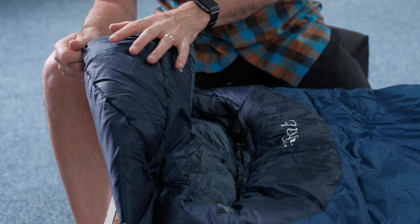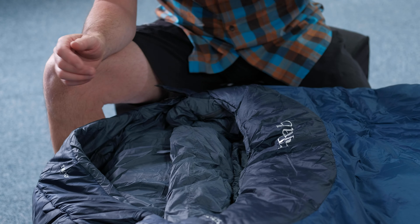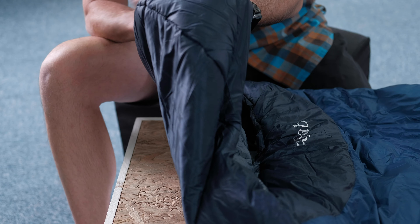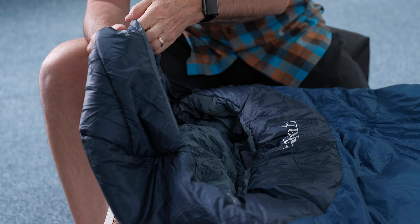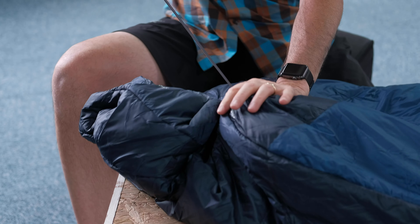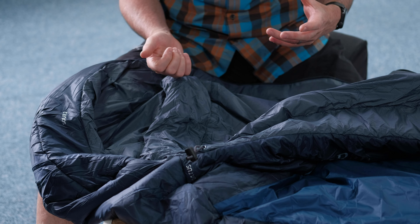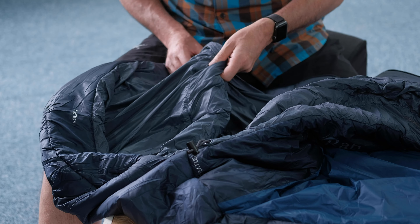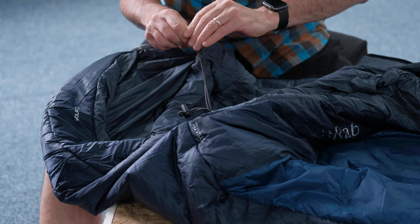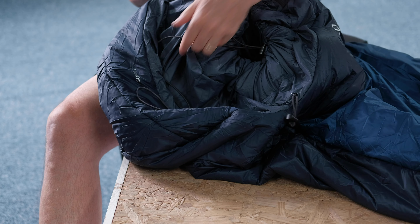Starting at the top of the bag, you can see a really nice fully insulated 3D shaped hood, shaped to get your head right up inside. It's quite a simple thing — sticking your head inside and making sure you're fully covered makes a big difference since you lose a lot of heat through the top of your head. There's a draw cord you can pull in to get a really tight closure. Dropping down from the hood there's an internal shoulder baffle — a fully insulated sausage-shaped baffle running around the top of your shoulders with its own draw cord on the inside. Tighten that up and it forms a tight seal around your neck to trap the warmth inside the bag.